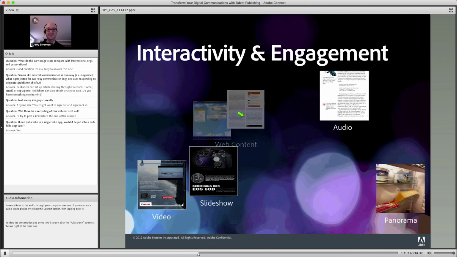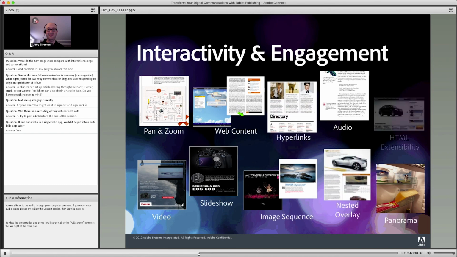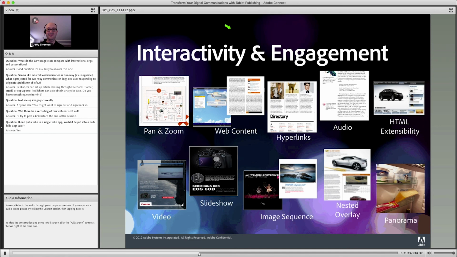So again, the interactivity, the engagement, the simplicity of this solution is what I think really attracts people to it as a platform and as a content creation and distribution and consumption medium. It's so appealing to be able to have pan and zoom or image sequences or kind of complex slideshows or even HTML5 based capabilities and video inside of your publication. And there isn't really quite a good parallel to anywhere else out in the publishing world right now.